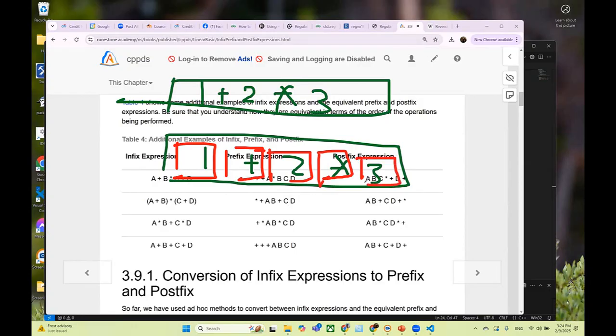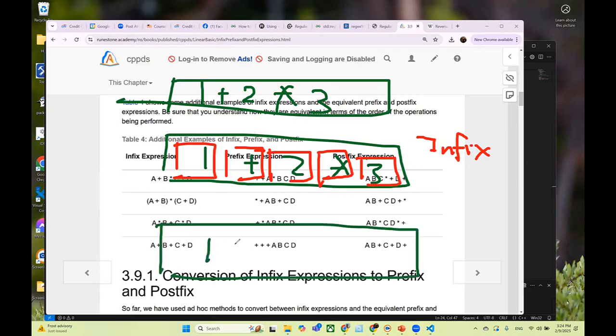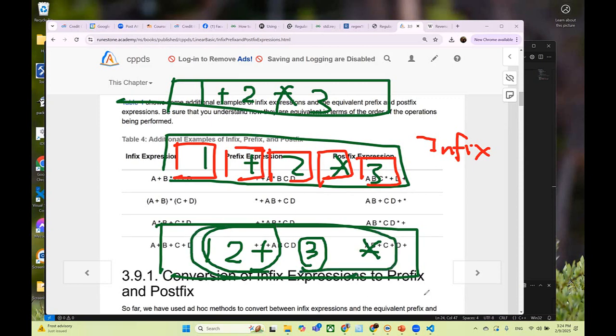And the tokens, we also call it infix. And then we convert it to postfix. And then we evaluate the value in the postfix. Is that okay so far?